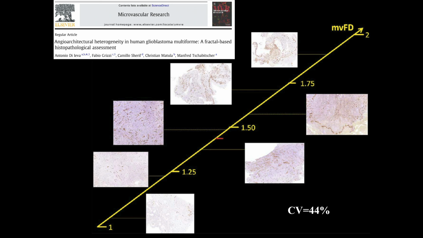If you take a pituitary adenoma, which is a benign tumor, this coefficient of variability is just less than 10%. It means that tumor is very homogeneous. This tumor is very chaotic. So we introduce a new word: there is a very chaotic complexity. And this can be quantified by means of the microvascular fractal dimension and the coefficient of variability.